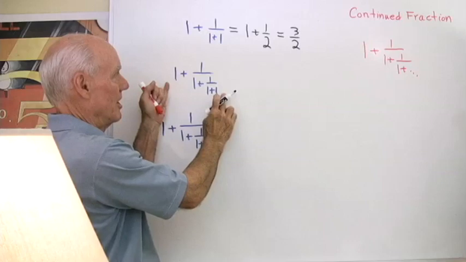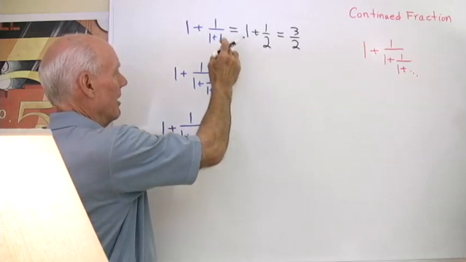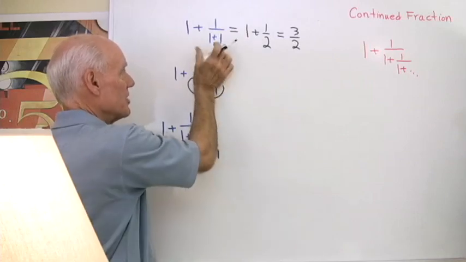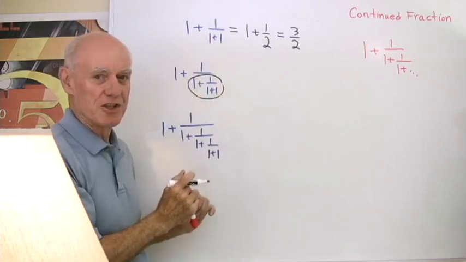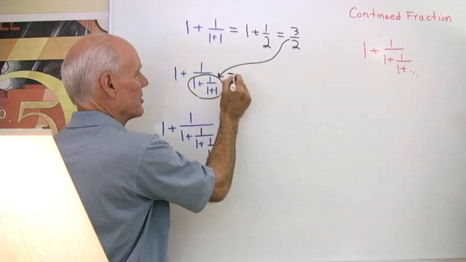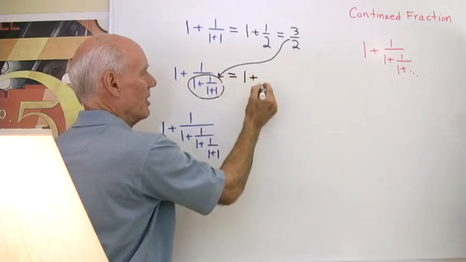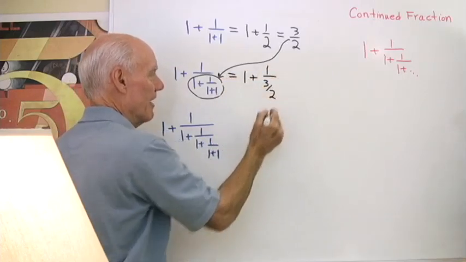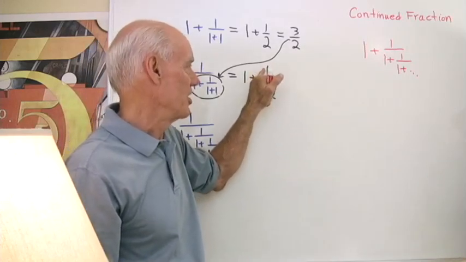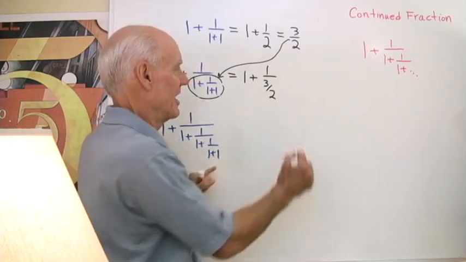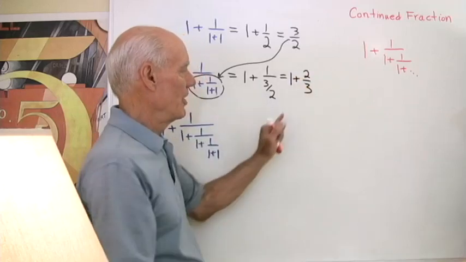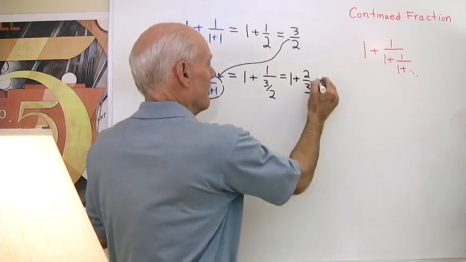Now I want to simplify the next expression. When I look at it, I have 1 plus 1 over 1 plus 1 — well, that inner part is this expression right here, which we know is 3 halves. So I can simplify: 1 plus 1 over 3 halves. Dividing by 3 halves is the same as multiplying by 2 thirds — the reciprocal of 3 halves — which comes out to be 2 thirds. So 1 plus 2 thirds gives me 3 thirds plus 2 thirds, that's 5 thirds.